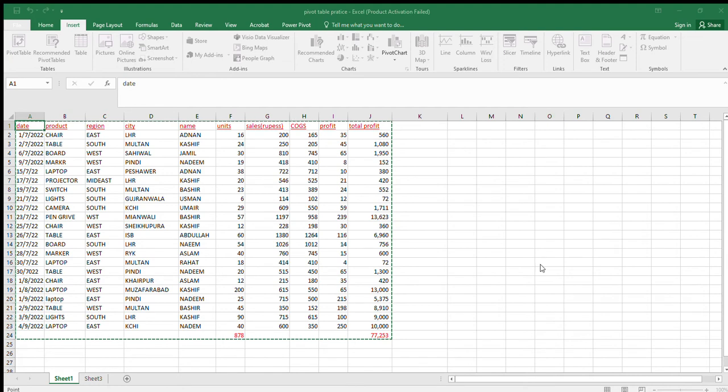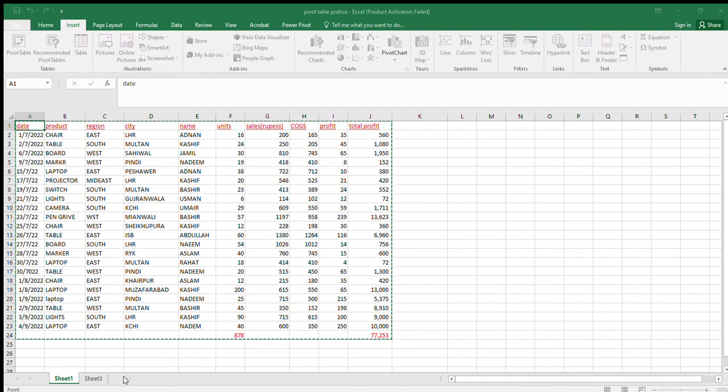This new window opens, which asks us, this is the area it has already selected. It asks whether you want a new worksheet or an existing worksheet, that is, whether you want to apply the pivot table on the same sheet, or create it on some new sheet like sheet 1, 2, 3.